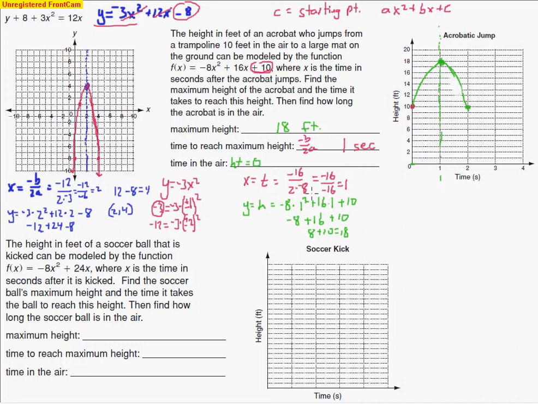Let's just do the next one. Let's use that parent graph again. Eventually, we're going to learn a way to find these x-intercepts, or these zeros that we have talked about before. But right now, what we're going to do is just use the parent graph. So if I use y equals, or let's say height equals, or f of x equals, negative 8x squared, we already know 1 brings us down 8 spaces.